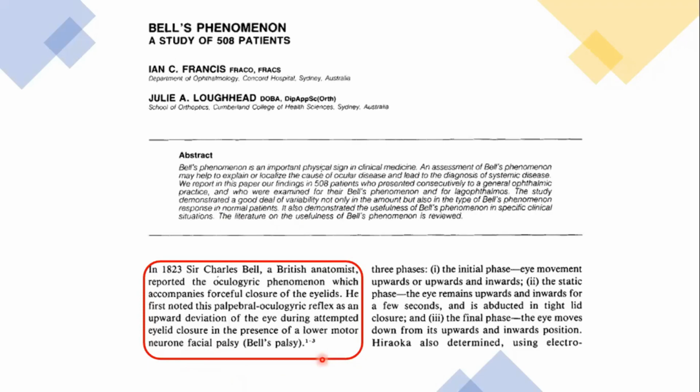So when this phenomenon was discovered by Bell, it was in a patient with Bell's palsy, okay, with weak orbicularis oculi muscle. The patient already had weak orbicularis. So while he was testing the orbicularis muscle, remember, we ask the patient to forcibly close their eyelids. And then he noticed, because the patient has weak closure, he appreciated the presence of upward deviation. All right? That's why in many references, you will notice that in order to test Bell's phenomena, we ask the patient to forcibly close their eyes.